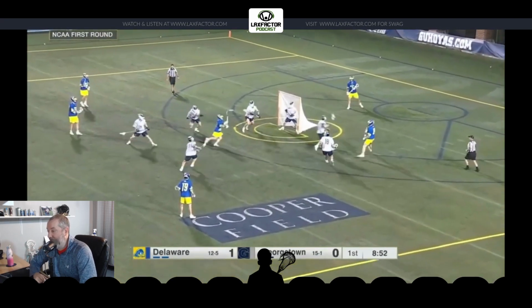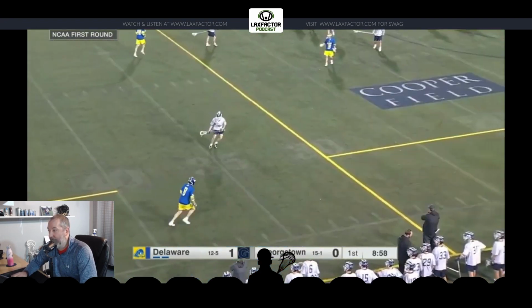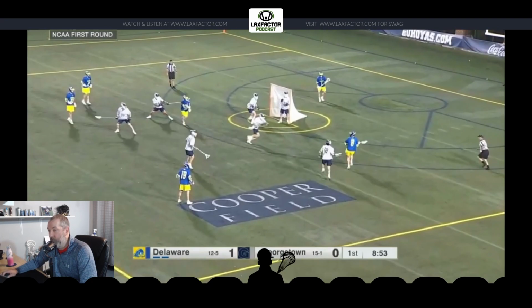And we're going to see, once again, very simple lacrosse, but dodging with your head up, looking to feed. And we'll stop it here and take a look at what's happening. Boom. So what they're doing and how they're smart is, it almost looks like they're kind of zoned up to a degree. They're not, but they're all sloughing in enough that they are. So we see this guy had come off the backside and cuts into the middle of the field, as the guy who was kind of waiting to be helped in the crease area actually goes to provide that help. And this guy's just going to kind of break out into the open.